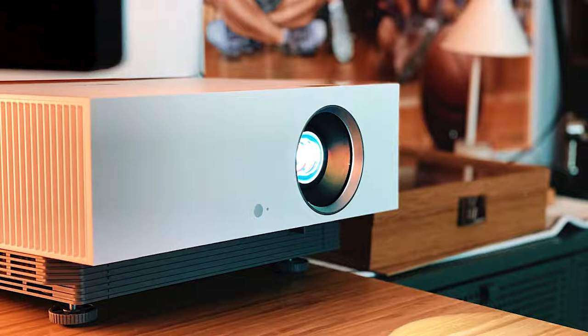Household projectors fall into two types: those for discerning enthusiasts with dedicated space for entertainment, and those for more casual viewing that offer a portable all-in-one home cinema but without the picture refinement of a more purist design. In recent years, companies such as LG have focused on improving these smaller, more everyday models. The increasing affordability of laser technology means that manufacturers are now starting to produce slimmed-down long-throw projectors, such as the LG HU810PW, that aim to deliver excellent picture and functional flexibility.